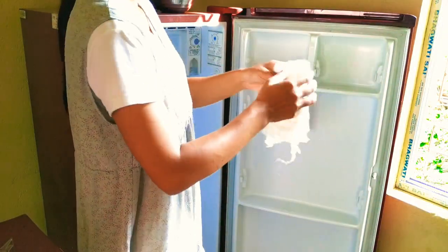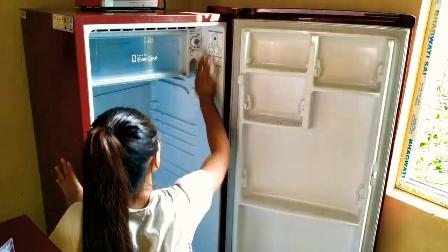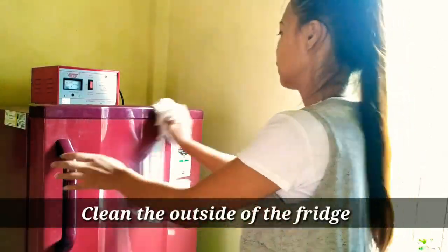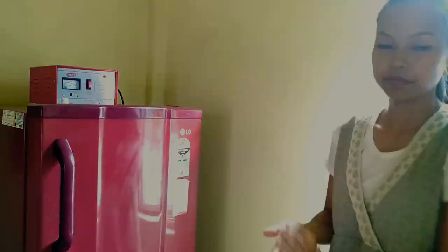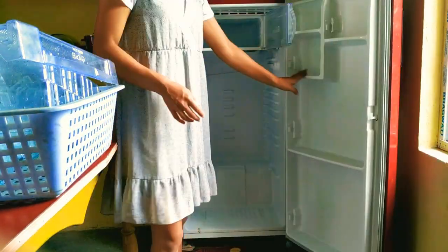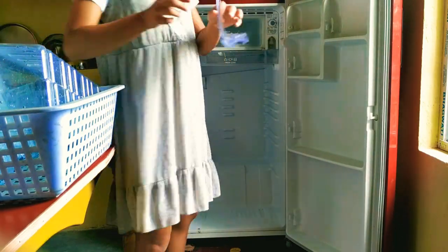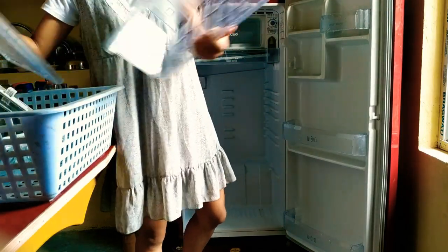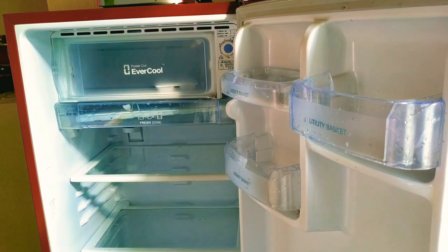For the last time, let's wipe the fridge with a dry cotton cloth. Let's wipe the outside of the fridge as well. I'm gonna fix the shelves now. I have fixed all the shelves. It looks clean.